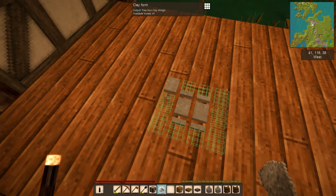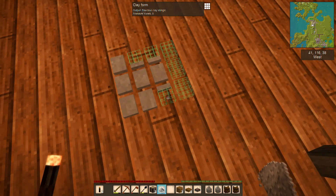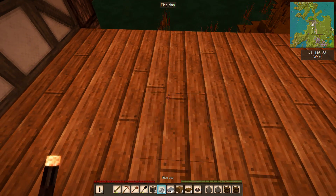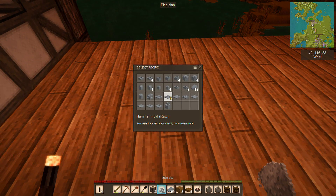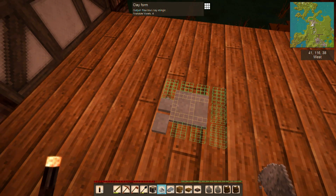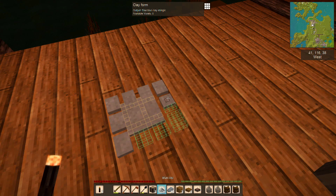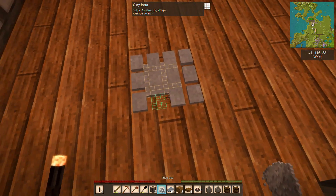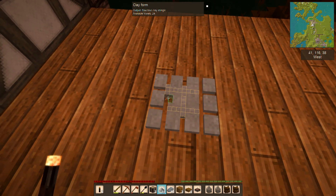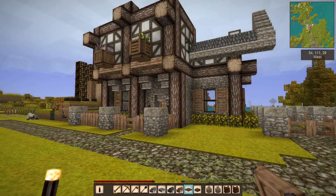Hopefully I'll be able to start putting down the shingles. I did find out the colored shingles — there are two of them, red ones and brown ones — are creative mode only. So we can get blue shingles and we can get fire shingles. Obviously I'm going to be using the blue shingles because we have a lot of blue clay available, and once we get all our clay used up we can easily go get more. I'll be working on the shingles through the night.